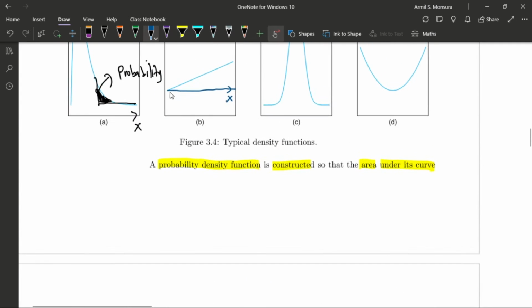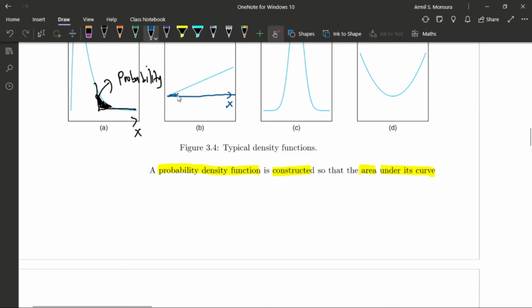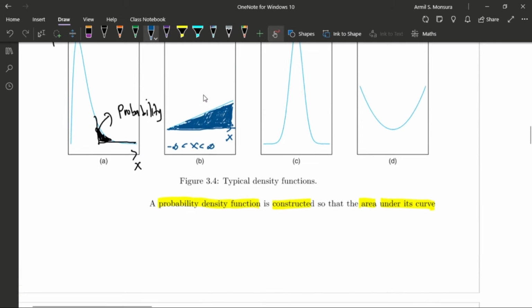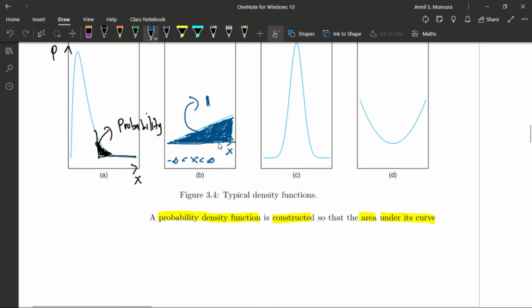If that is the entire range of x, the area bounded by the PDF and the x-axis should cover all the way to the end of the allowable x, which is supposedly negative infinity up to positive infinity. So the entire area, when we sum it up, should equal 1.